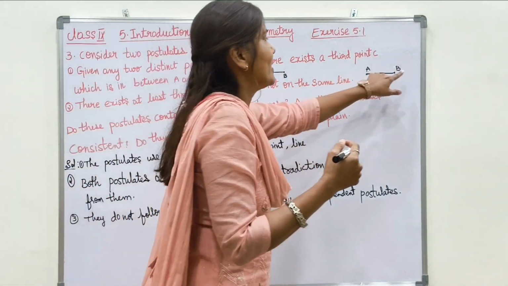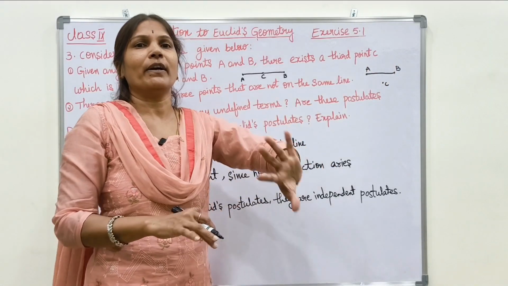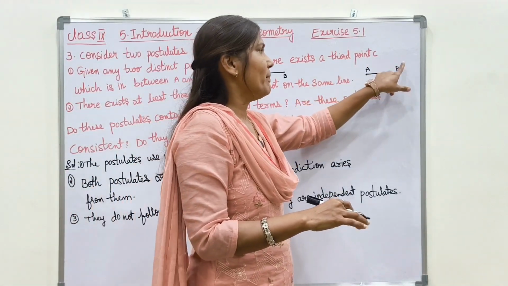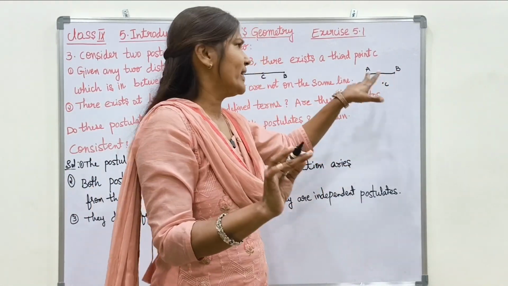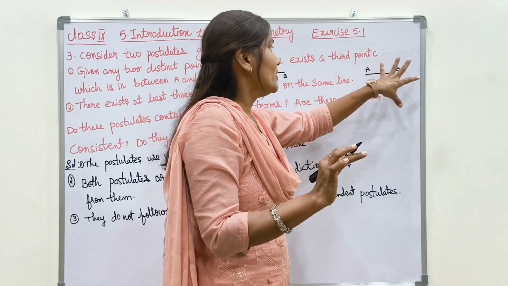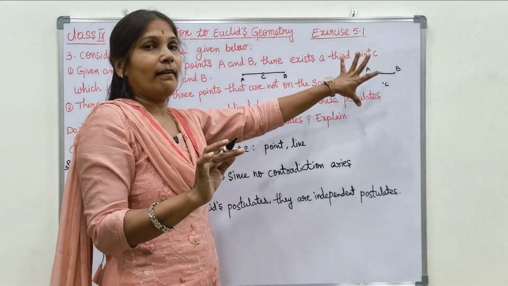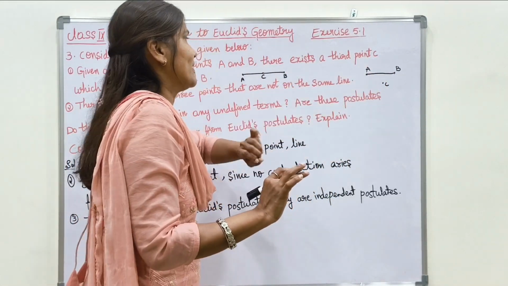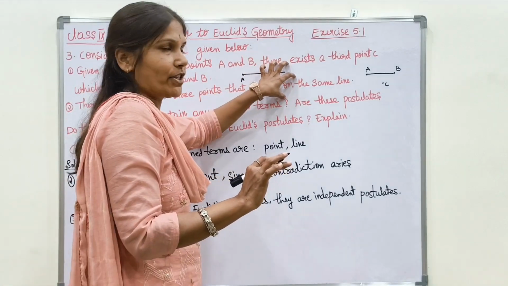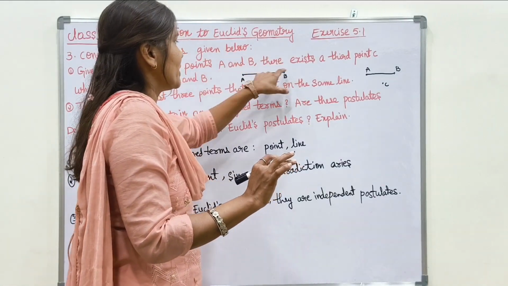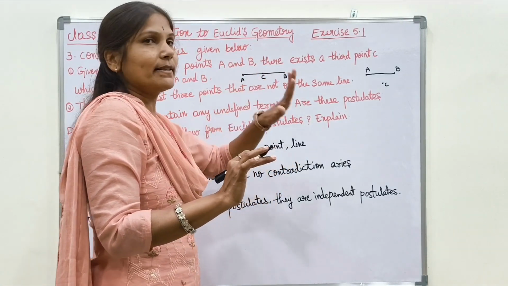This is finished. See here, these 3 points we don't want on the same line. So, A, B and C, you take 3 dots. You join A, B. So, these 3 points are not on the same line. This answer is finished. For the first one we take 3 dots: first you take 2 dots A and B, and in the middle you take C.